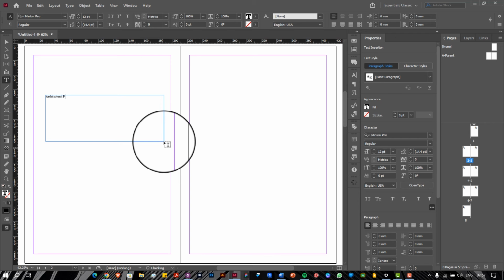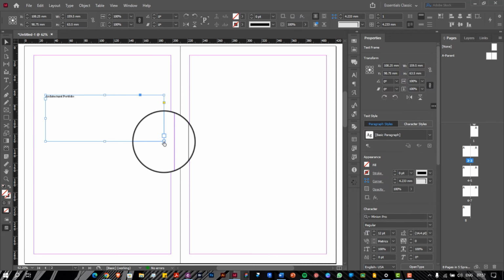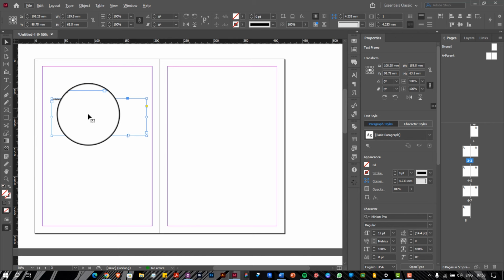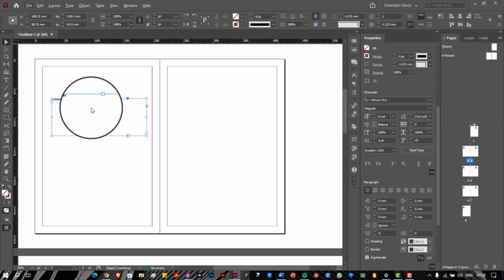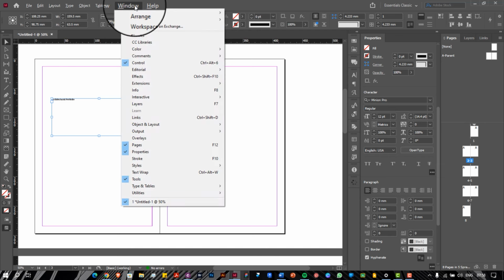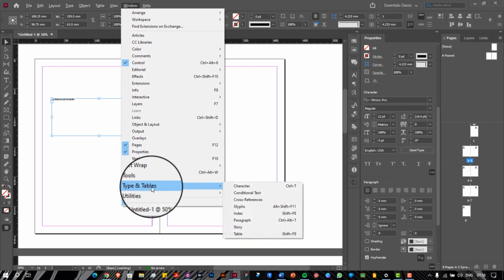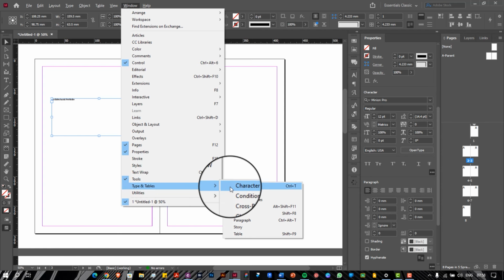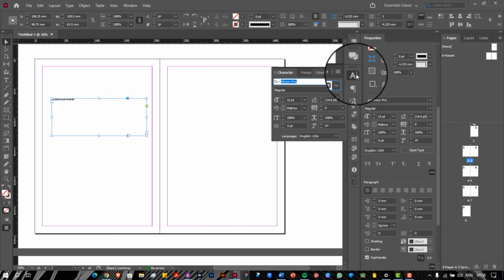I'm just going to type in architectural portfolio, and then we'll change the size. To change the size, I would go to Character. You can open it here from Window, Type and Tables, Character. Here we can make all the major edits to the character.